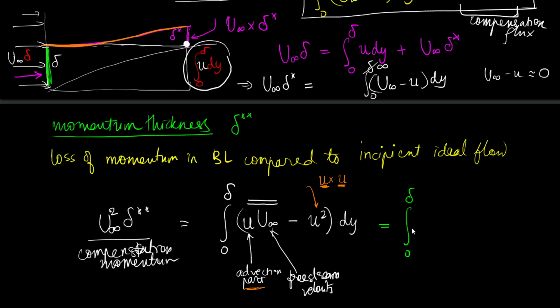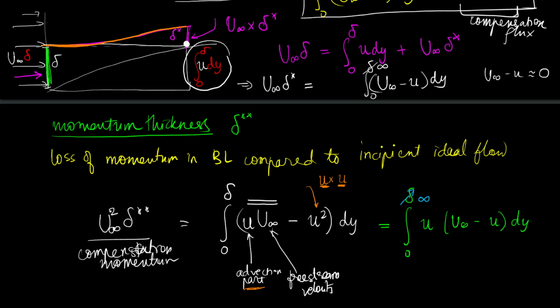Okay, 0 to delta, you can easily define anything you want, but redefinition of various terms are not going to change any physics, but it's just going to lead us to a varying degree of simplification. That is why we are striving to this. So this can be written as u times u infinity minus u dy. And once again, because of this particular form, this 0 to delta integral can be written as 0 to infinity, because this will tend to 0 beyond y equal to delta.